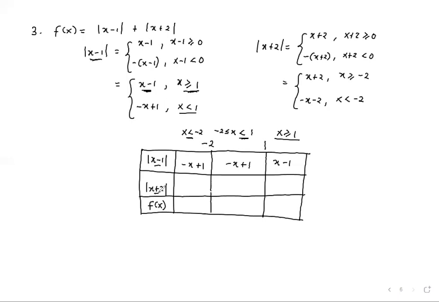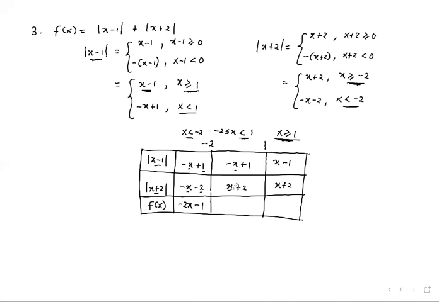We go to x plus 2. In the interval where x is less than -2, it is defined as -x minus 2. In the interval where x is greater or equal to -2, it is defined as x plus 2. Now when x is greater or equal to 1, automatically it is greater than -2. So we have x plus 2. And then add the functions per interval. So -x plus -x, we get -2x. +1 minus 2, we get -1.